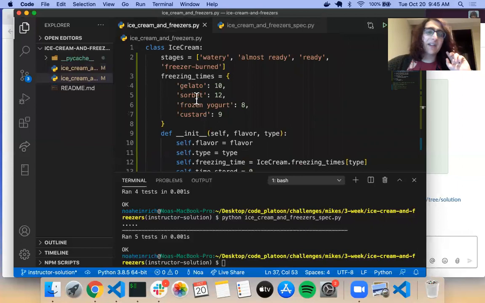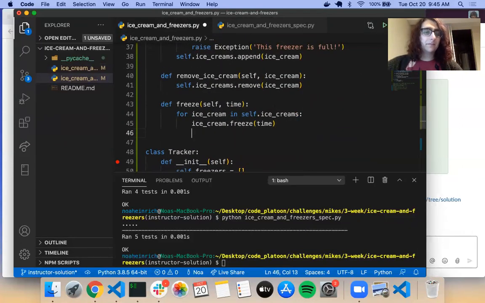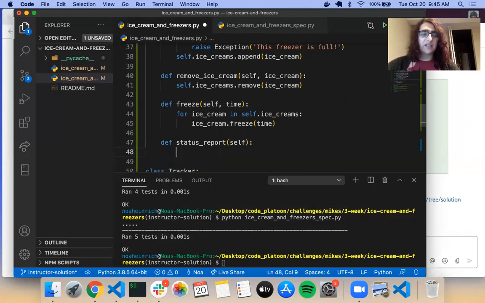Okay, so we can make our method. So we could say def status report. And we could create a report which equals an empty string.